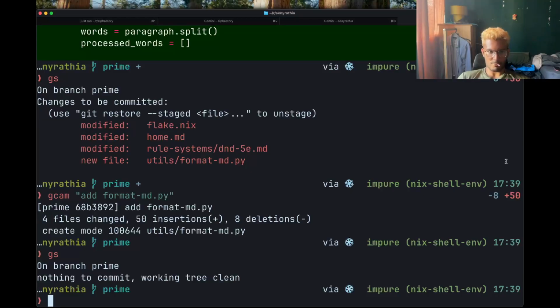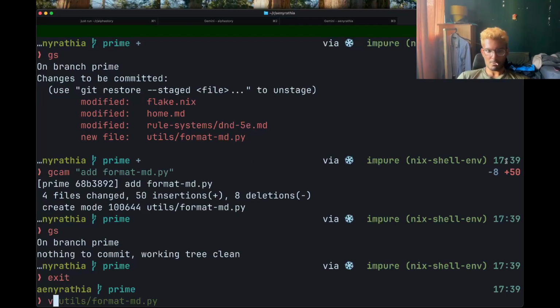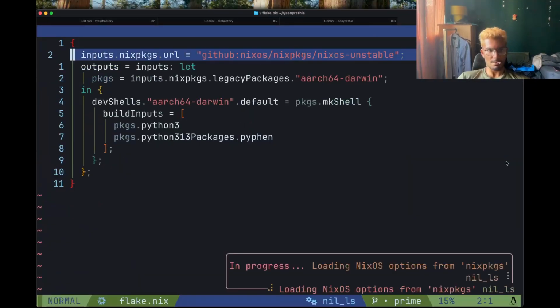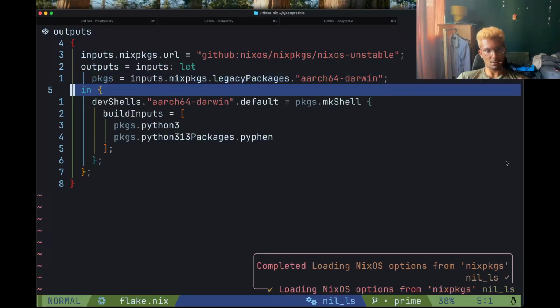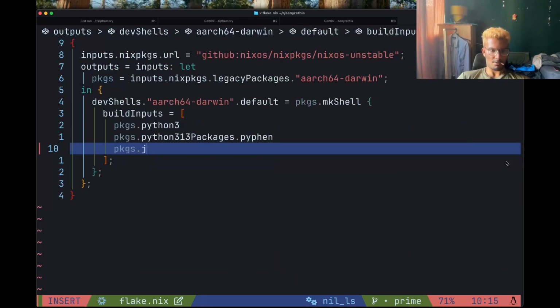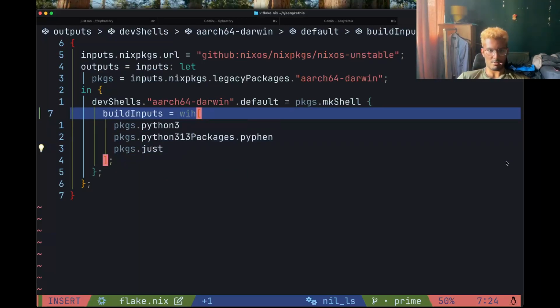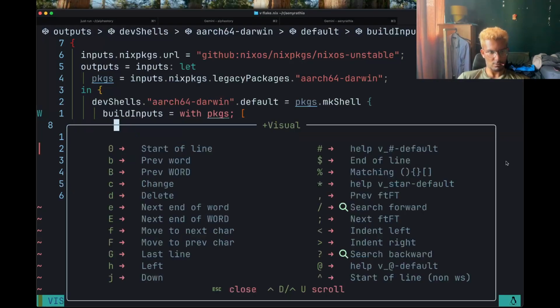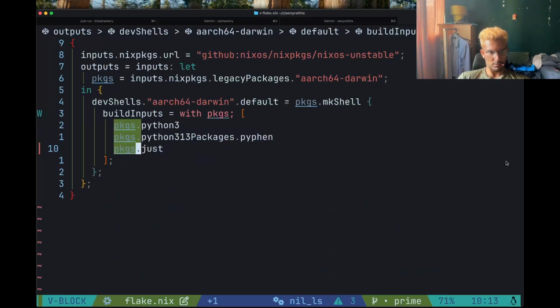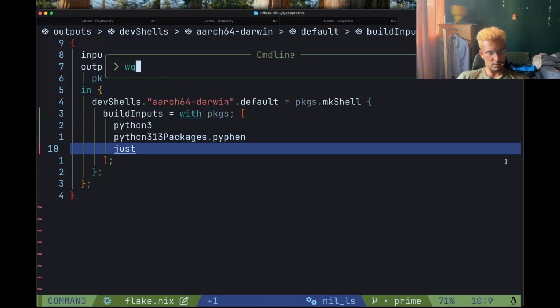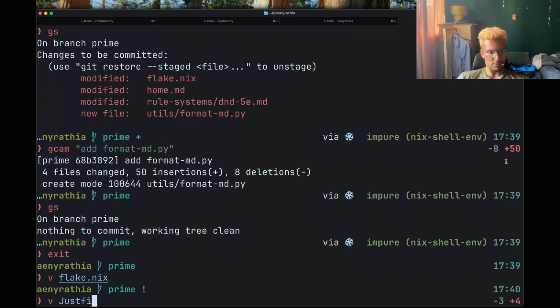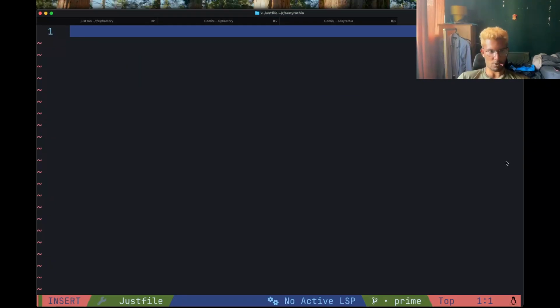And one final thing before we drop off is just to put a bow on this. We should have just this, right? So we can add this back. I don't know why I removed it, because I was going to do something stupid. Okay, then we can do a justfile, and this is awesome. I can do format md.